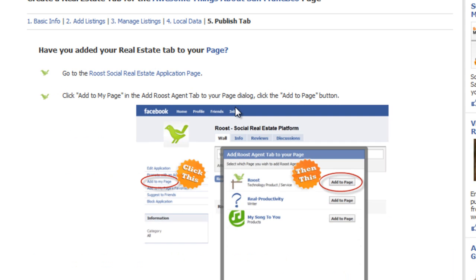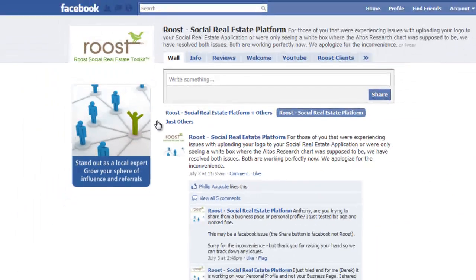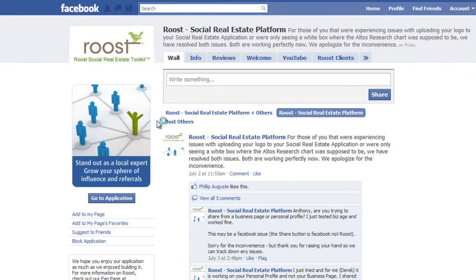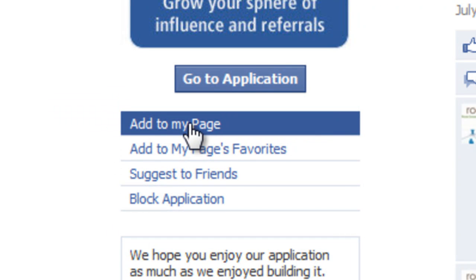Facebook doesn't make it really easy, because now we have to add this tab to our page. So we go back and click a link back to the Roost Social Real Estate Platform application page. Right under the box that we clicked a little while ago for go to application, we'll have a link that says add to my page.